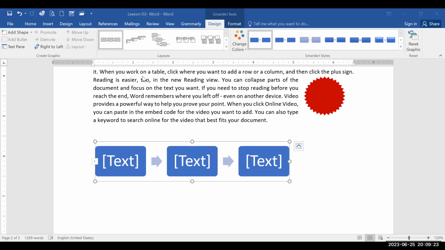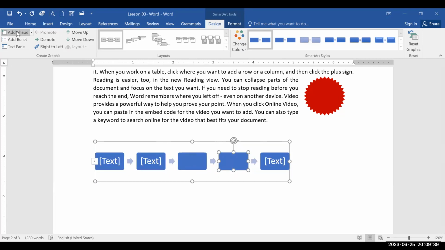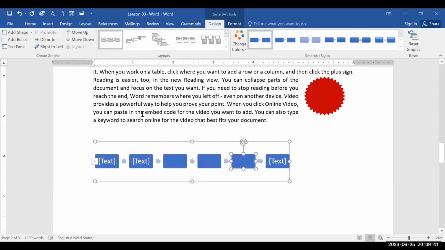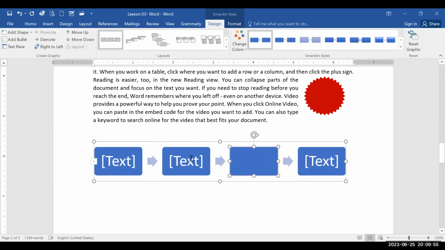That means if you need one more option, you need only 3 there, and you want to add one more, then you can click it wherever you want. Click it here at shape, and now you got another one. Now you can notice that your size will automatically adjust. You can keep adding. If you don't want it, you can undo, or you can click on this box and delete it.